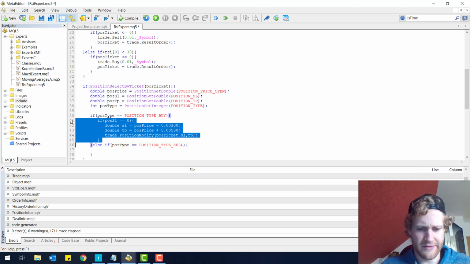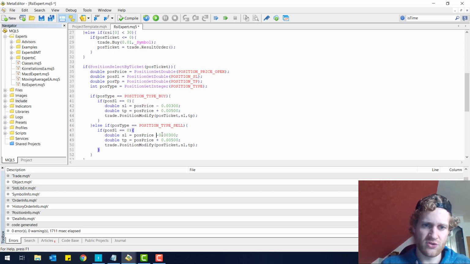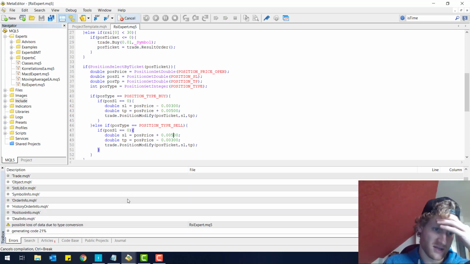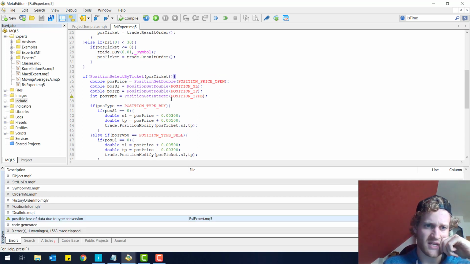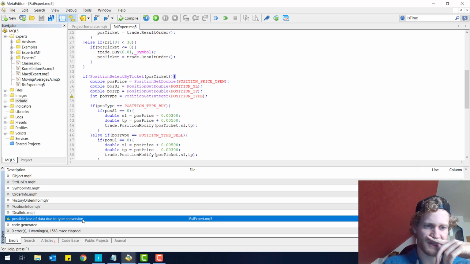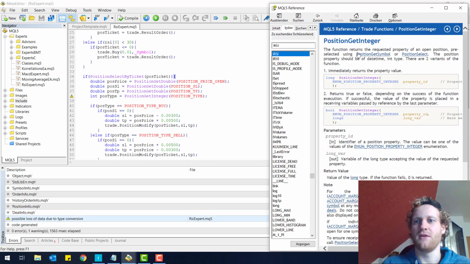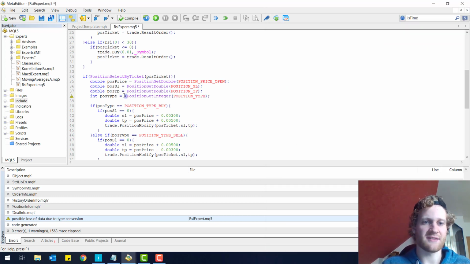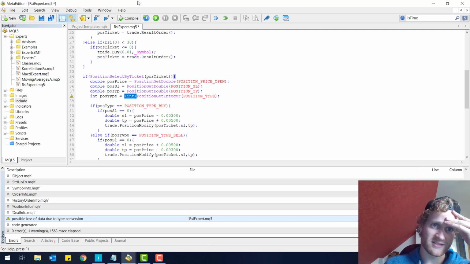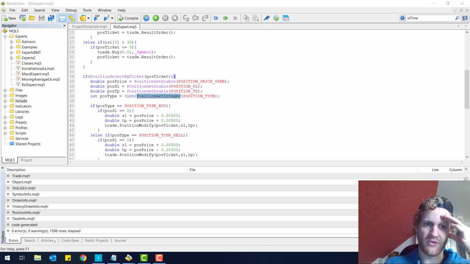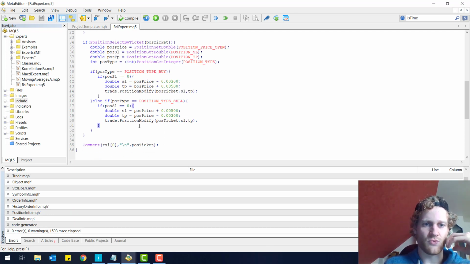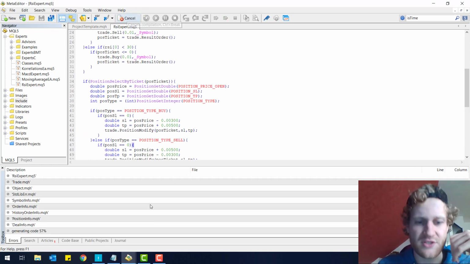And then we do nearly the same, but we switch these signs around. So this makes more sense for sell trades. Okay, this is working, everything's fine. This is a warning because it says the PositionGetInteger method returns a long data type, but I'm pretty sure it's an integer data type, so you can just typecast it by writing int in brackets before the exact number. So the computer will know that it's an integer data type. Okay, if we do this, this is working great, and we are able to modify positions.